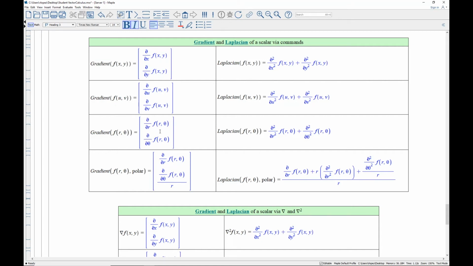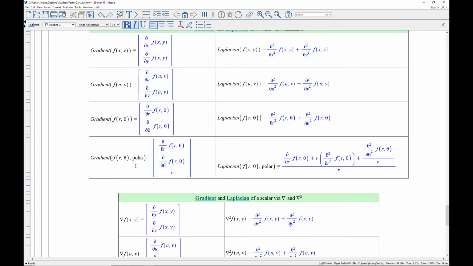This is not the correct gradient if you intended this to be polar coordinates. Same thing with the Laplacian. You will not get the correct result if you intended this to be polar coordinates. Just because you wrote r and theta doesn't mean that Maple sees it as polar coordinates. You get second derivative with respect to r plus second derivative with respect to theta. That is not the Laplacian in polar coordinates.